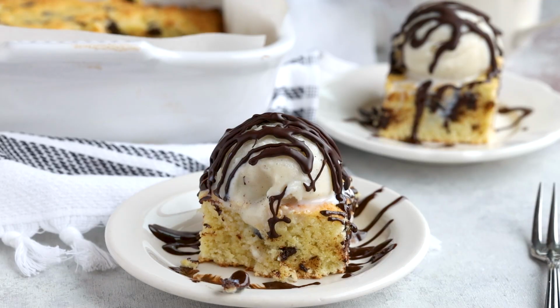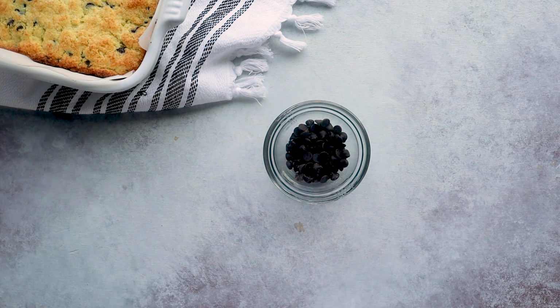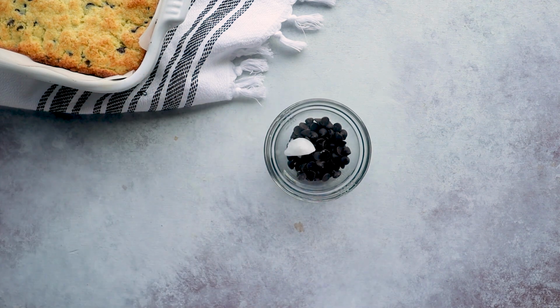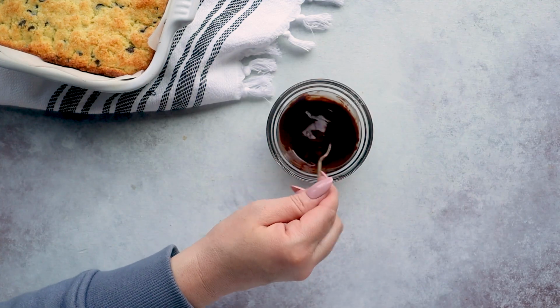While that cools, I'm going to make that keto magic shell, and for this you really only need 2 ingredients, but I'm going to add 1 extra ingredient because we're making cookies a la mode, and that means these are fashionable, fancy cookies, and I want my cookies to be bougie. So first you need to add 2 or 3 tablespoons of sugar-free chocolate chips. Then add a teaspoon of coconut oil. We're gonna melt this in the microwave at 30-second intervals, stirring it in between just until it's melted. And if you're convinced that the microwave is the devil, well, you could actually cook this over the stovetop.